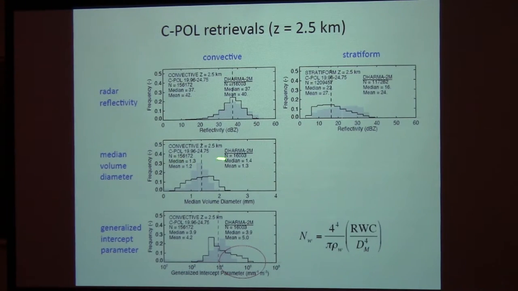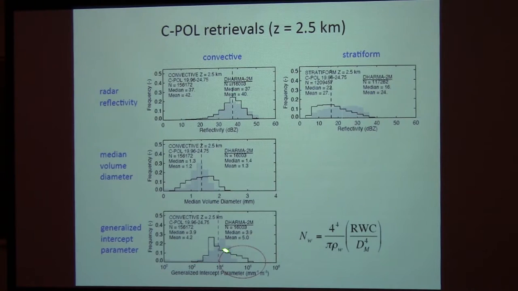These are a lot of samples, 156,000 samples for C-pole. This is a great thing about a scanning radar. You get tons of data. You get really good, robust statistical sampling of those convective areas that you really care about. And so we can compare that with the simulation. The only reason we have fewer samples for these cloud resolving model results is disk space. We dumped every 3 hours instead of every 10 minutes, which is what we get from C-pole, because we have a lot more variables, obviously.